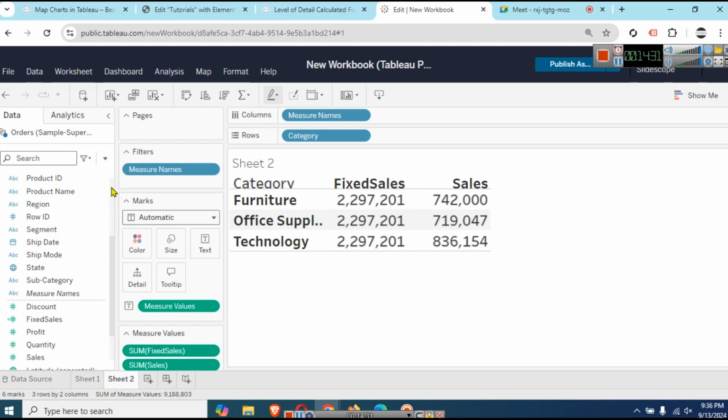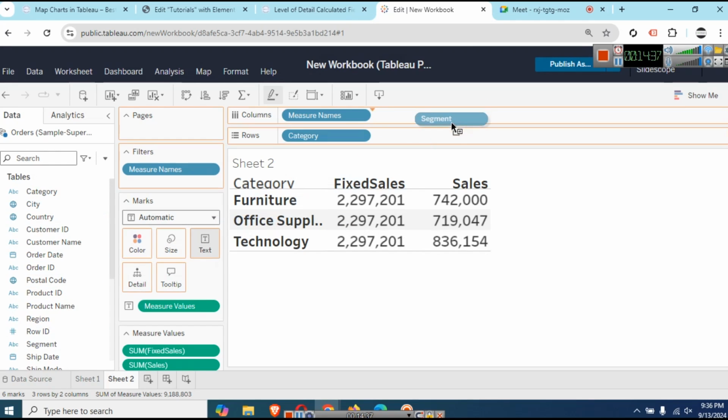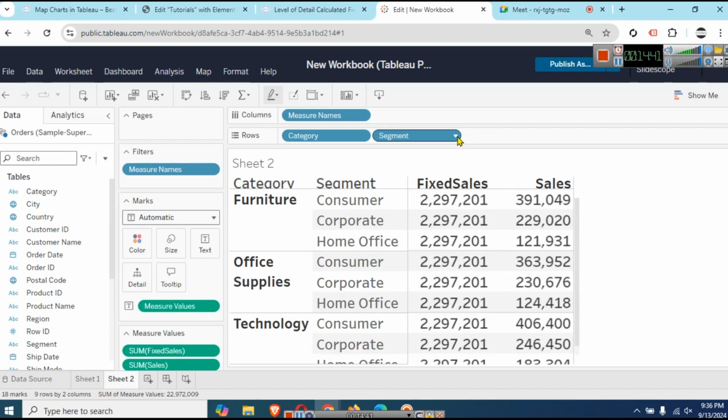Suppose we say we have only one level, let's increase the level. Let's say we want to view segment wise and category wise sales. You can see that the sum of sales field value gets subdivided into segments, but this field remains the same.